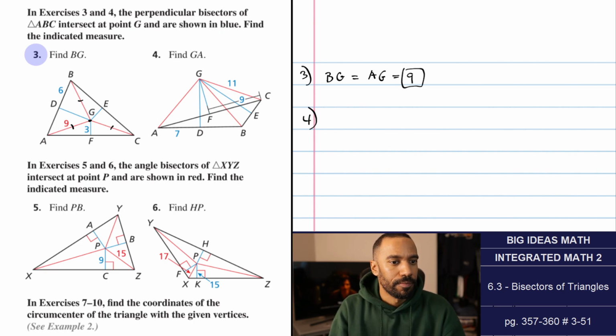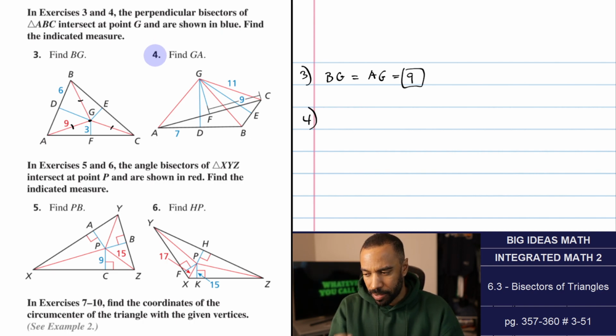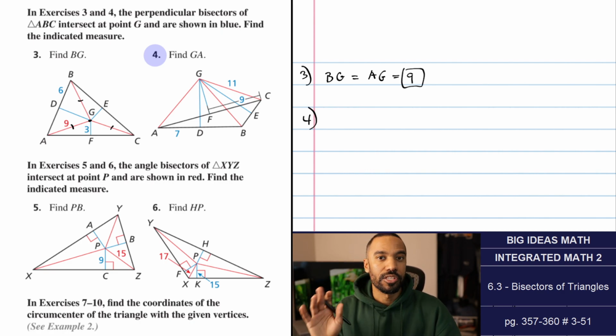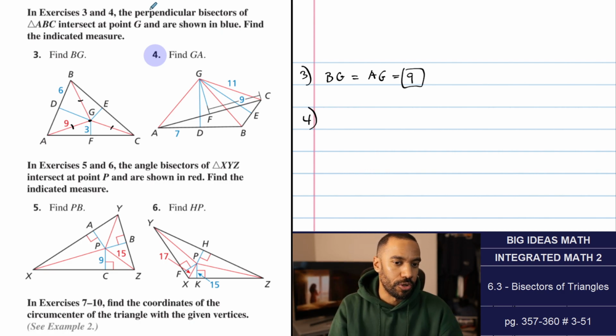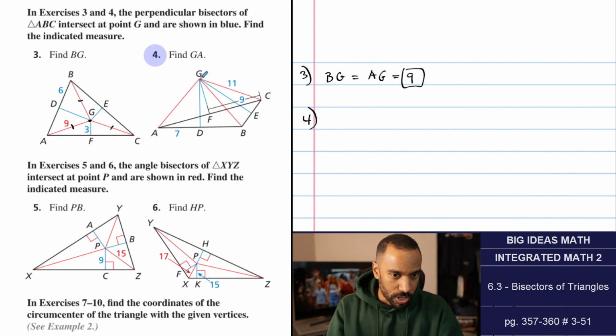Number 4, we also have, again, perpendicular bisectors, which means we're looking at a circumcenter. I was going to mention something else about incenters. The incenter is always inside of the circle. So if you were having a question as to what this one was here, this is definitely a circumcenter. Point G is the circumcenter. So the red are the equal distances to the vertices, congruent, or equal in length.